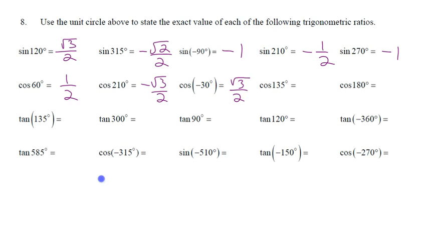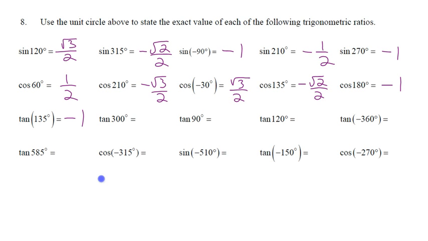Cos 135. You've got it in front of you. Yeah, I could fill this all in. I don't even need to look. But what is it? It's cosine of 180. What's the tan of 135? I don't know why I wait for you guys. So I'm not waiting for you guys.